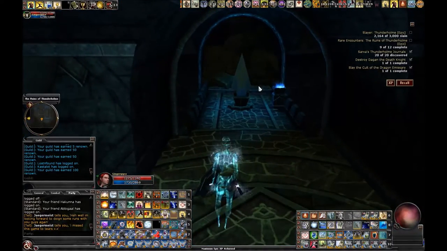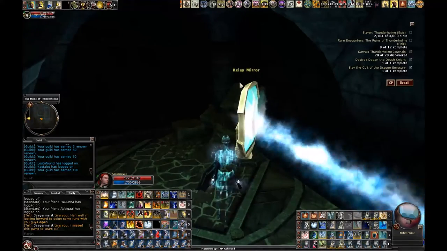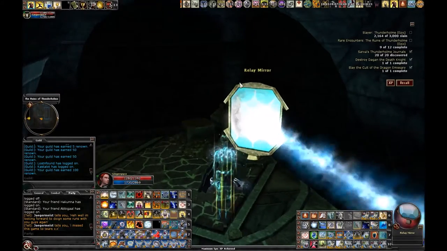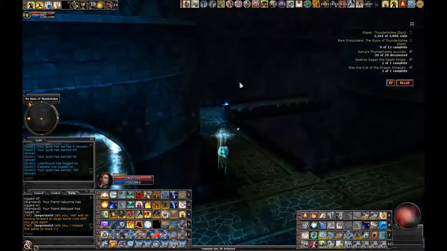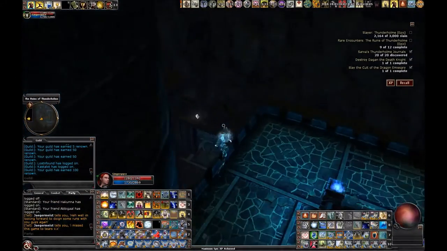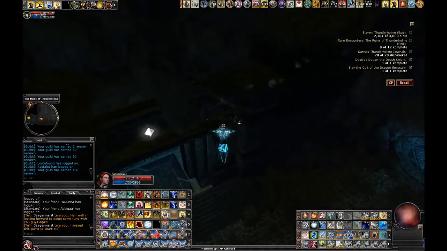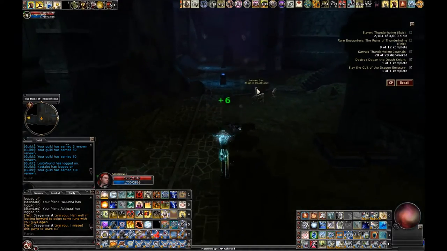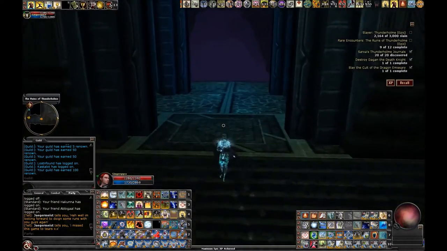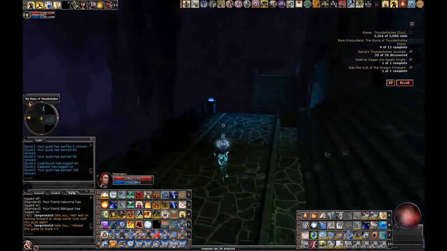And then there's the relay crystal that we need to guide the light to. All right, and then that opens up the way. This door's open now. Sometimes they're rare down here, yep. There's one right there. But that's not the one we want.